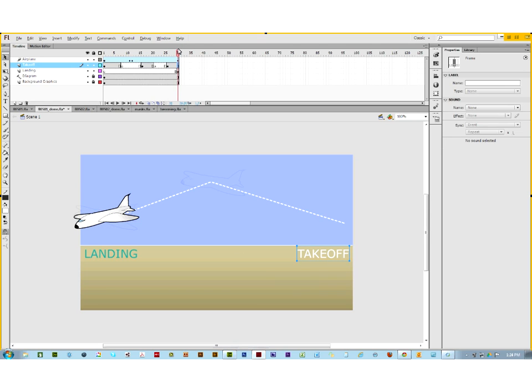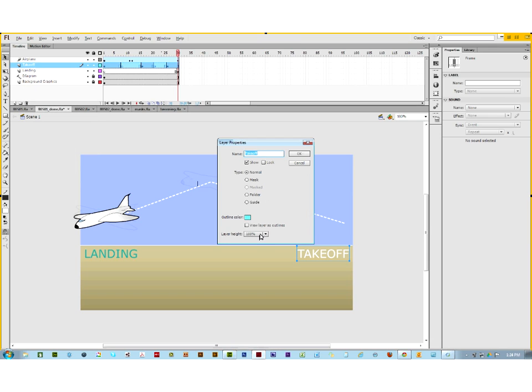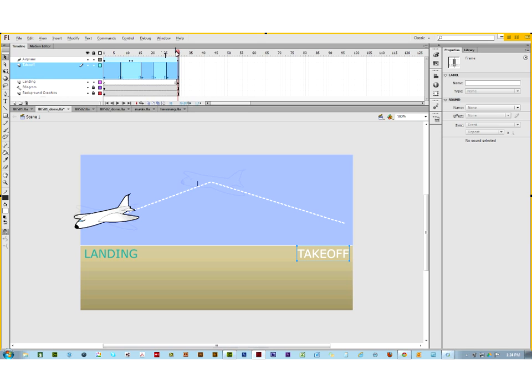So now let's look at the word takeoff on the right-hand side of the screen, and only pay attention to this layer, takeoff. As a matter of fact, I'm going to increase the height of this layer just so we can really focus on that.